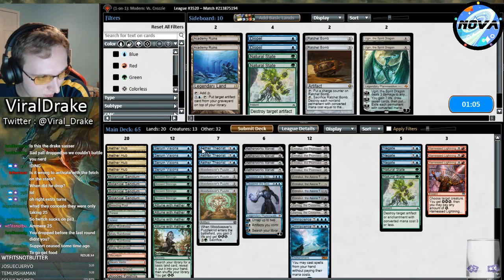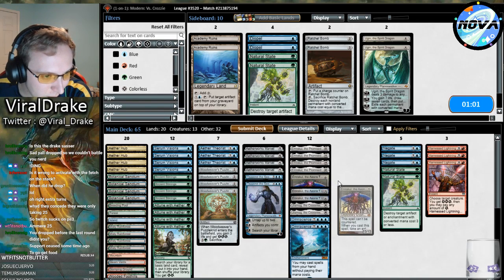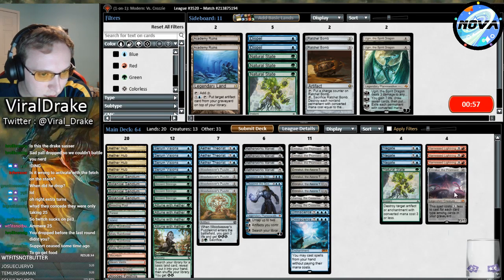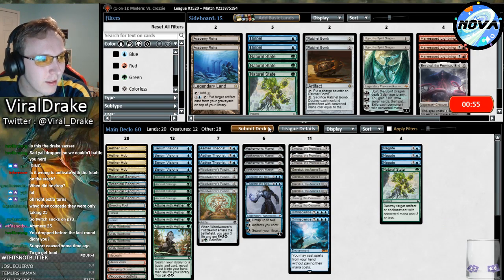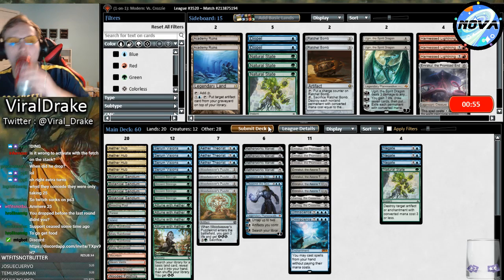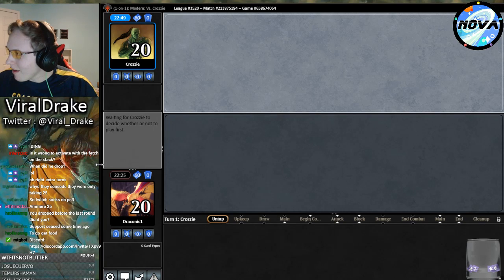Rip PS3. This card's probably good enough. I don't really know. I'm gonna cut one baby Emrakul, I think. And we're gonna have her like this. All calculated. Once again, our deck's nuts. We're gonna crush them. Here we go. Let's do it.